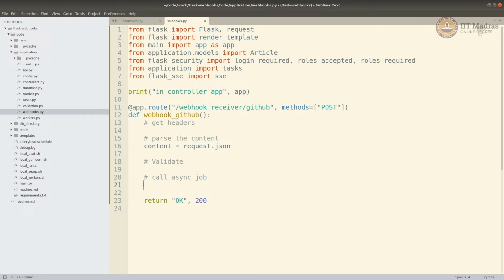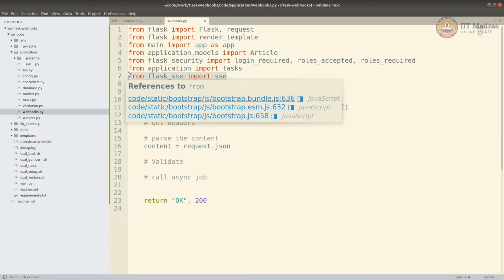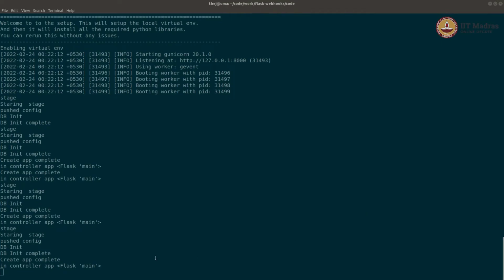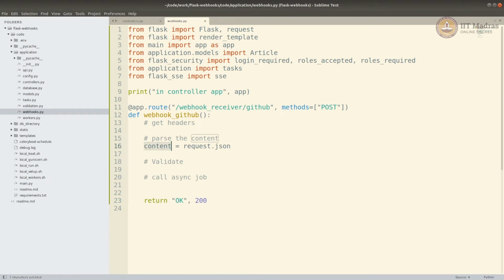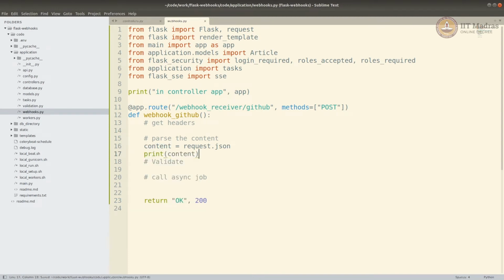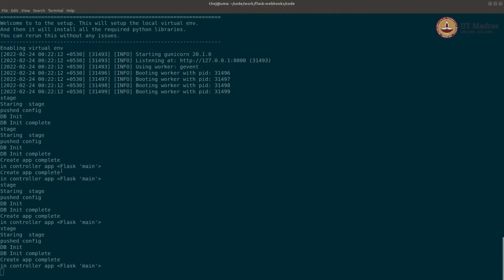I can call task.something and call in async job, and also I can alert the user if it's required, saying I've received successful payments or successful commit or whatever that is, right? So I'm going to save this and let's print this, right? Okay, and start the server.